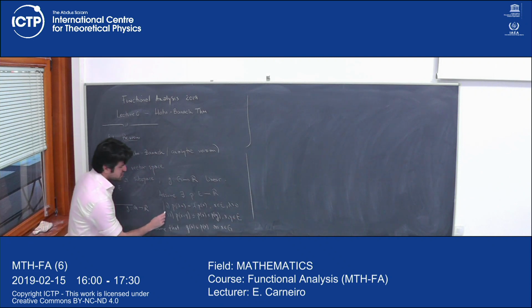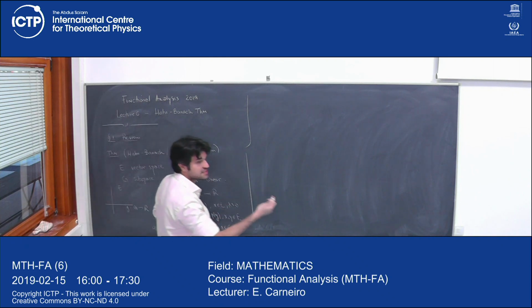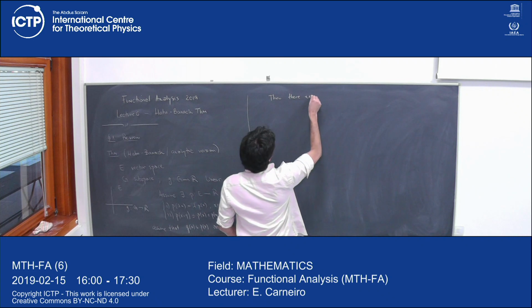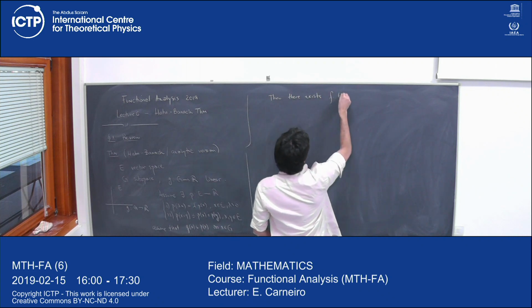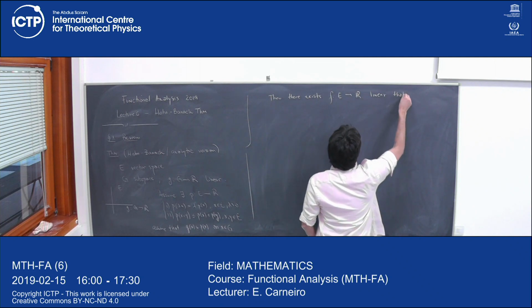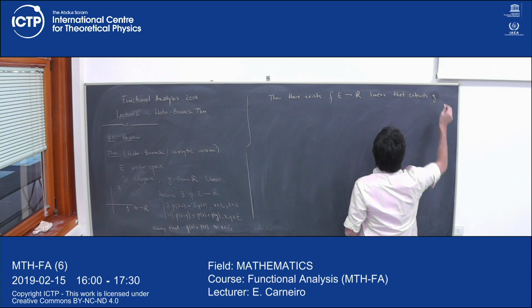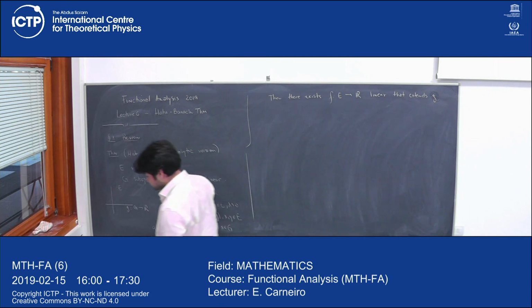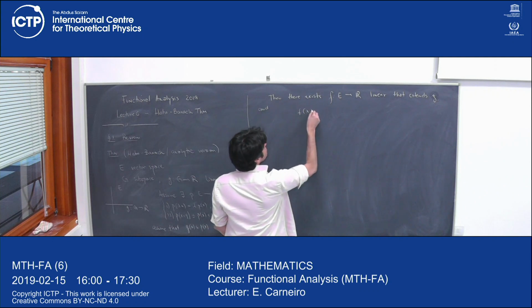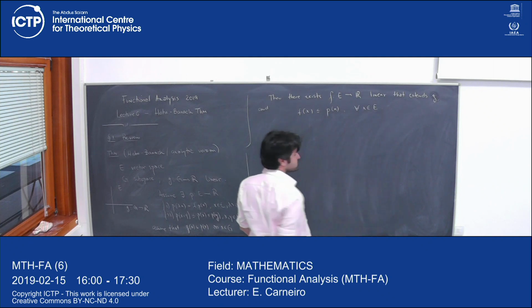So if you have this function P that controls a linear functional g on a subspace, then there exists an extension. The conclusion is that there exists f from E to R, a linear functional, that extends little g. And this is one part of the conclusion, right? And this f keeps being less than or equal to this upper bound function P. This is important.